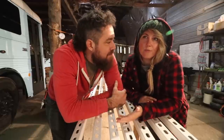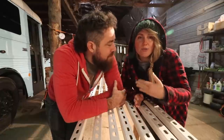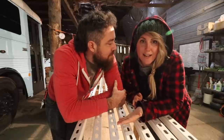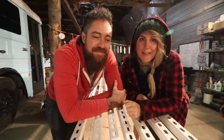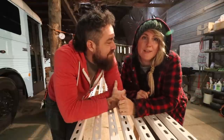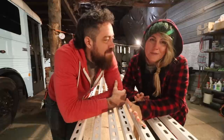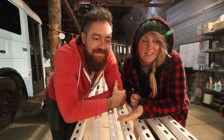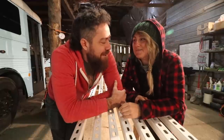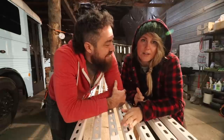And I think that that's one of the beauties of doing this whole project, is that as you do it, you start to realize, like, for instance, our skylights. As we're up on the roof, we're like, oh, the original square skylights that we made in the emergency hatches, if we redid that now, they would be so much better. And that was literally just a year ago. So, it's already been a year? Yeah. Holy smokes.